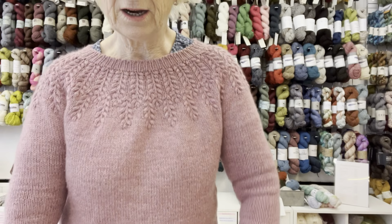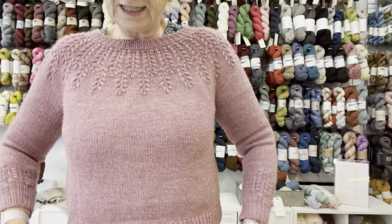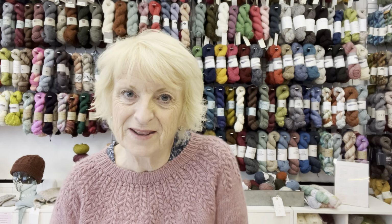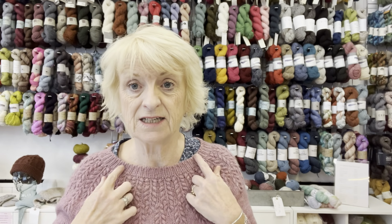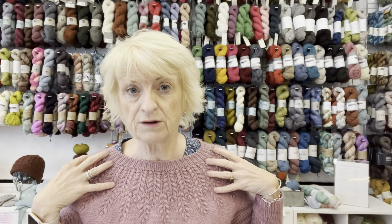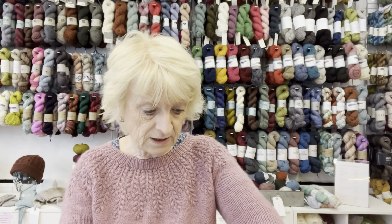If I stand up at my counter, you can see that I've knitted it slightly longer than the pattern because I wanted it to sit just below my middle. Yeah, who doesn't want things to sit a little bit lower than their middle? And it has some German short rows at the back as well. I did a tubular cast on, so it's a nice cast on for the start. The only other modification I made, and I knitted this in the third size up, which is probably a medium, and it's come up really true to pattern.